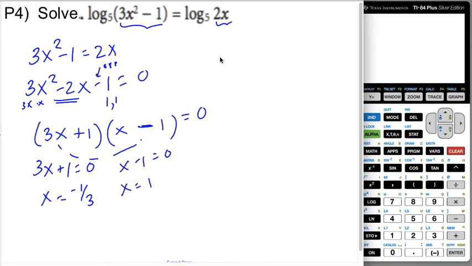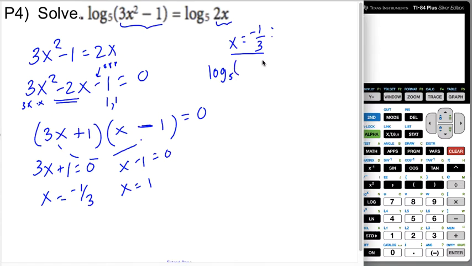And remember, I'm not someone who usually tells you to check an answer just to check an answer. But here you do because of logarithms. You're not checking to see if your math is right. You're checking because logs have issues when you solve them, and often answers become extraneous. So I'm going to go ahead and see what happens when I plug in the negative 1/3.